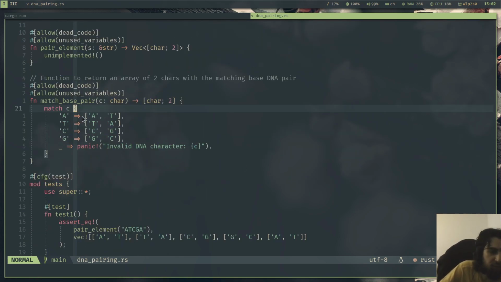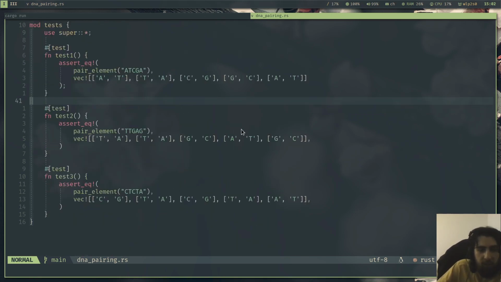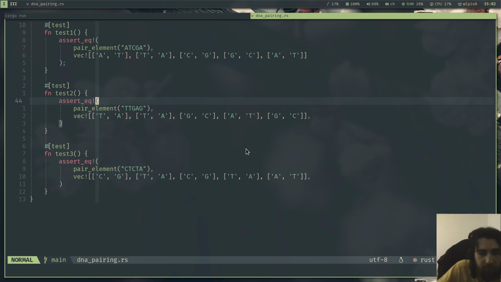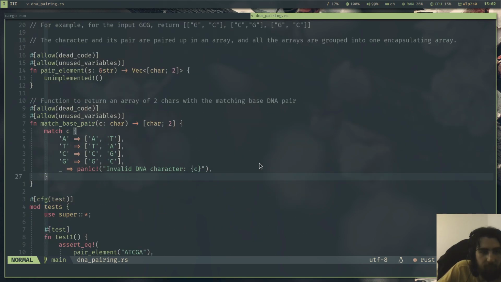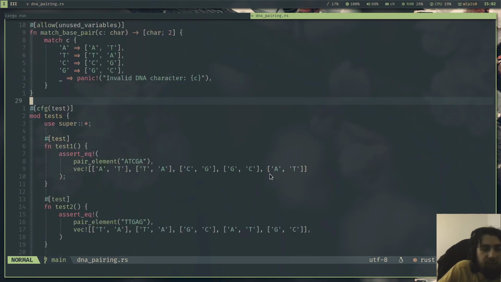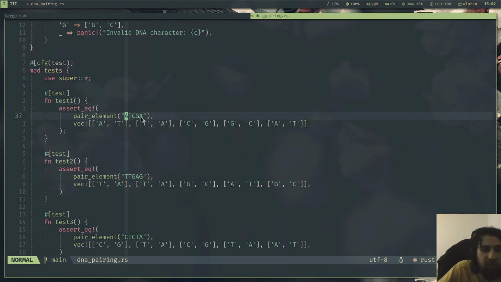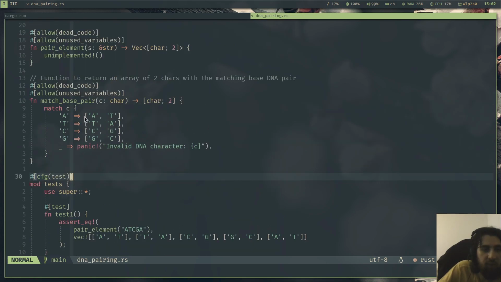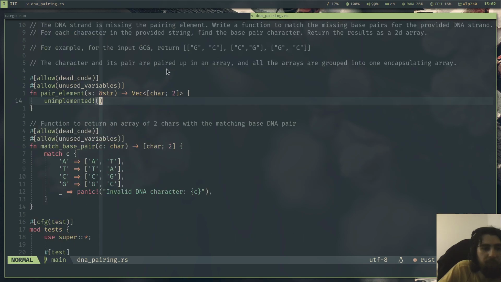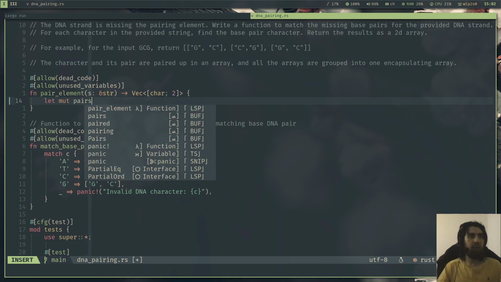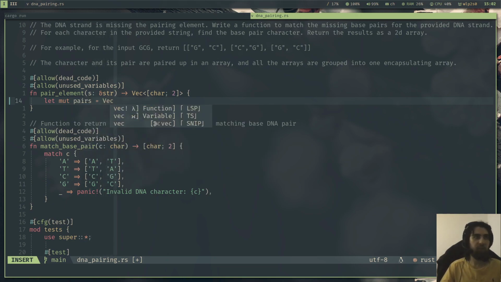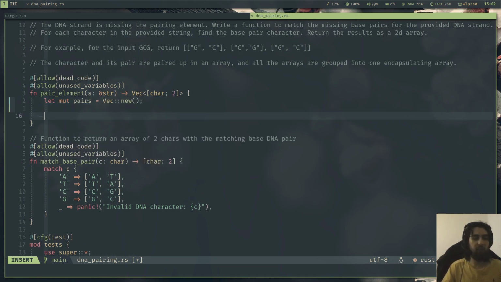And in the exercise I've already given you this function, so you don't have to write that. And yeah, all we have basically to do is just find for each of these letters the right pair. Now I will make a variable pairs, which is just an empty vector.